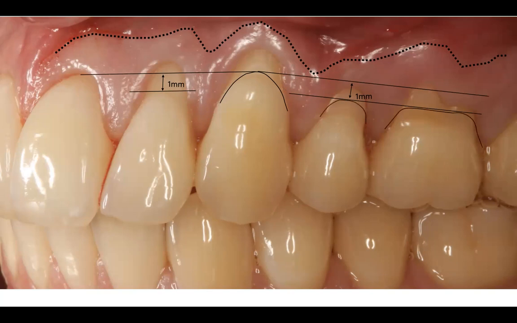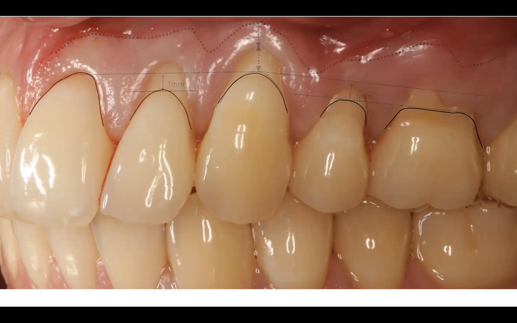So now I have defined this. Now we put in all the necks. This is where to expect the root coverage to happen, and then the rest will be covered by the composite. Secondly, now we can know this is the recession, because the recession is measured from the neck of the tooth. And now we look at the amount of keratinized tissue, the amount of that pink tissue. We measure all of these along with the probing. And when we do all of this together, then we can start saying, okay, how can we treat this? This is the amount of recession that we have and what it takes to do it, and so on and so forth.